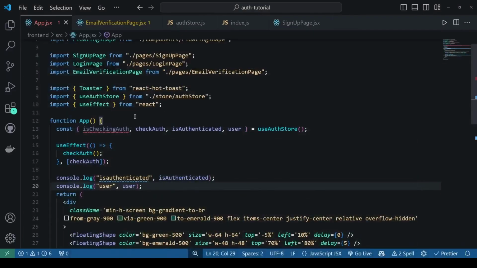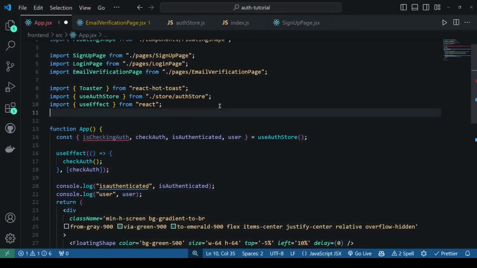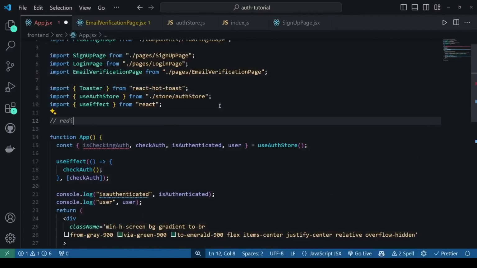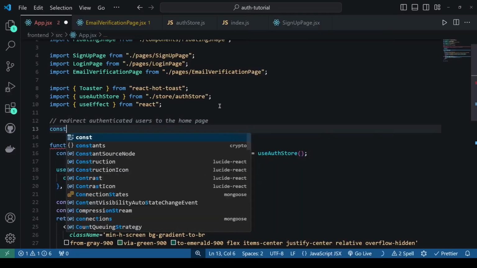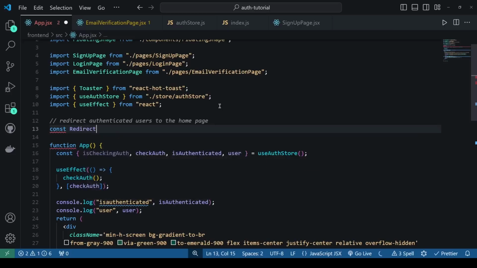So I will create a component for this. I'll say redirect authenticated users to homepage. I'll say const redirect authenticated user.